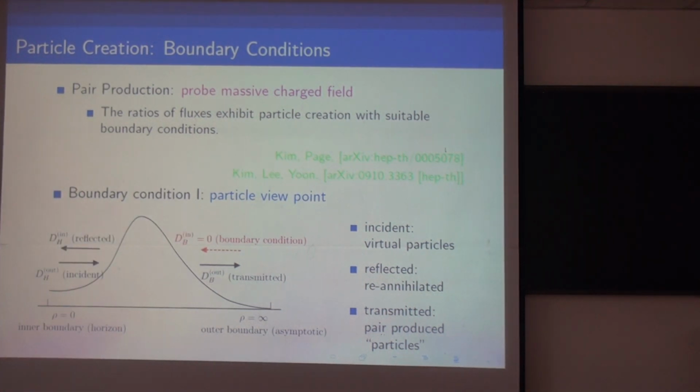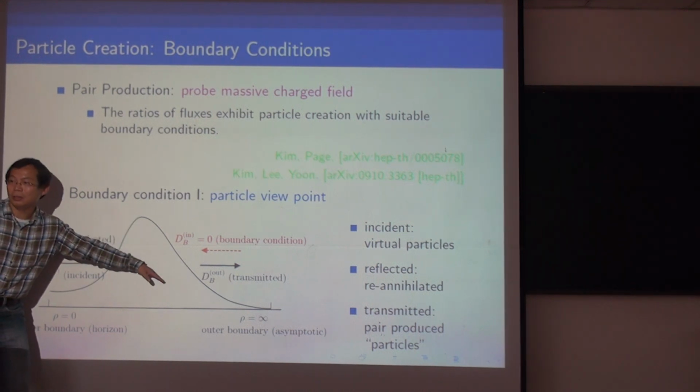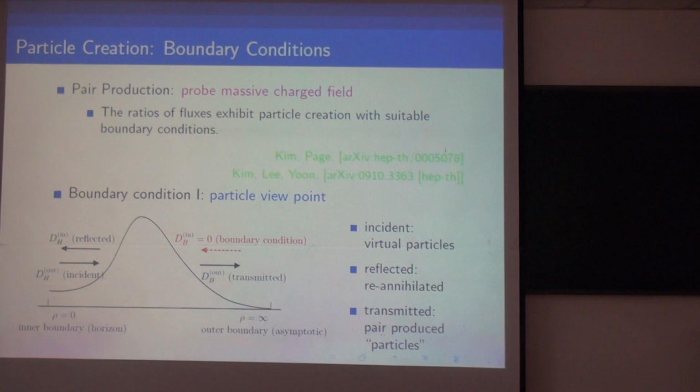So the vertical scale, what is it? What's a vertical scale? Because you have a curve. Oh, that's the scalar field, right? Yeah, this is just like an input. I have a scalar field propagating on the space. This is space, and this is the potential, like the effective potential seen by the scalar field. Oh, the vertical axis. So this is just schematic. This is just the potential seen by the scalar field. Of course, the effective potential is more complicated, but this is just schematic.